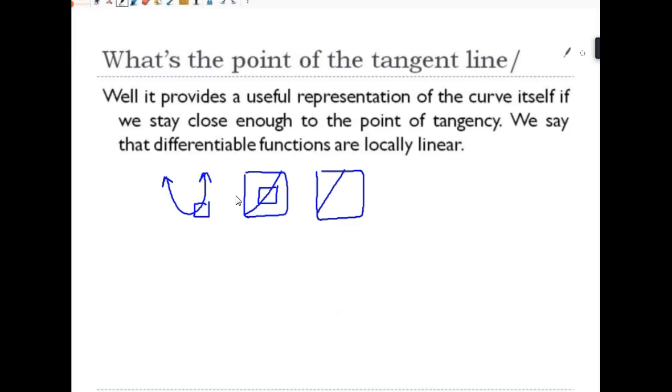So what's the point of a tangent line? We've been talking about tangent lines since September, and now you're going to finally understand what it represents and where it belongs. Well, it's a useful representation of a curve. If you get closer and closer to a point of tangency, then we should notice that the point of tangency becomes linear. So for example, if you took a quadratic equation on your calculator and zoomed in and zoomed in using that zoom box feature, as you continued to zoom into that quadratic, it would eventually become linear looking.